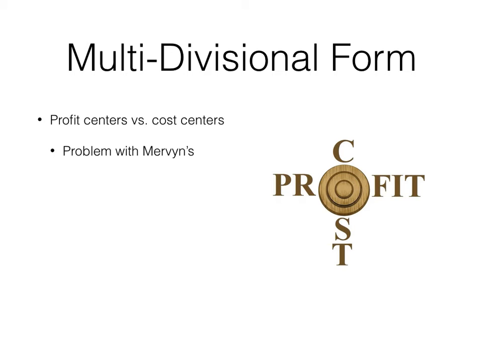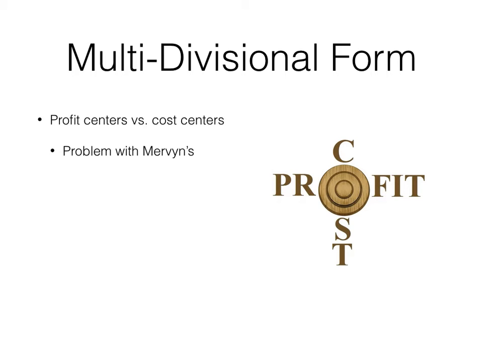As you'll recall from earlier in the semester, Mervyn's was acquired by Dayton Hudson. Dayton Hudson really didn't do much with it, and it really wasn't making a lot of money. It wasn't losing money, but it wasn't doing so well, so they ended up selling it to a consortium of asset management companies who immediately, after looking at the books, realized that a lot of the properties were owned by Mervyn's, but they were not looking at the opportunity cost of the buildings themselves in which the Mervyn's retail outlets were established.